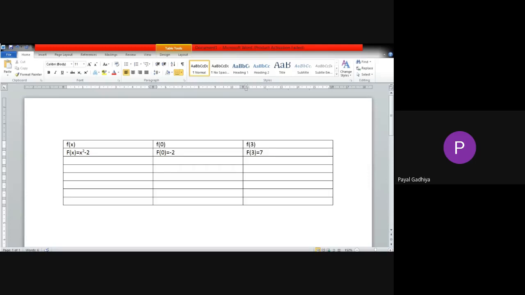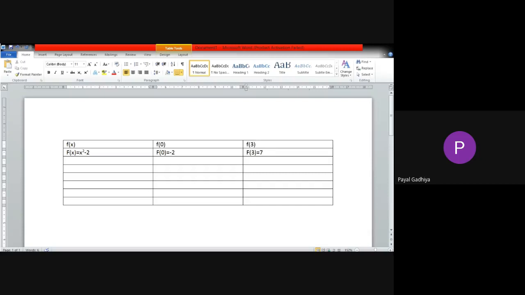After that, Aarti Vyas, you have to give one example of a function. Are you there, Aarti? See, those who will not reply will not get attendance for today's session, because it is compulsory to involve everyone in this activity. So those who are not in the session will not get attendance for today.